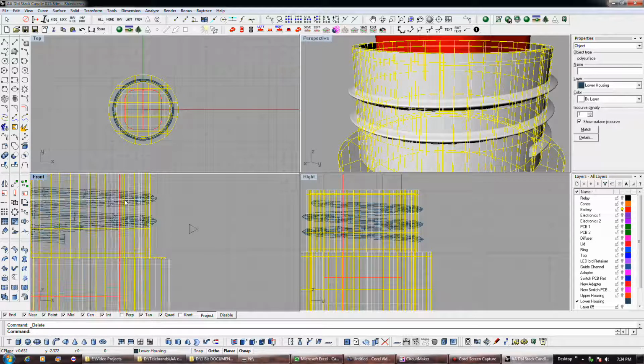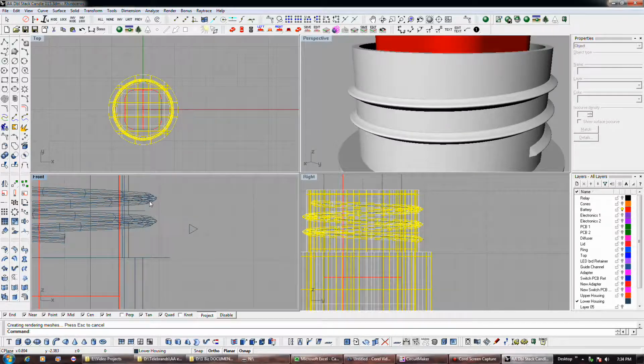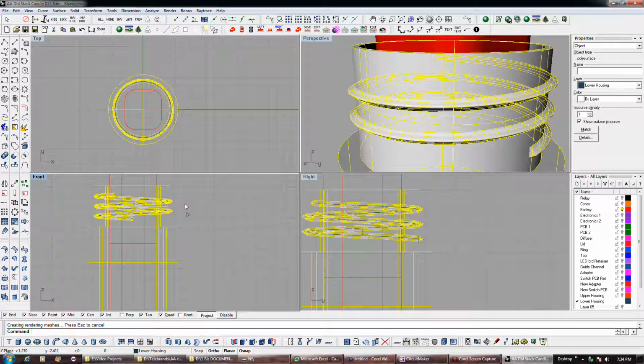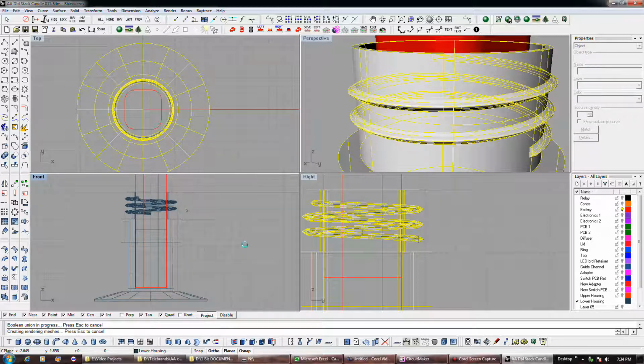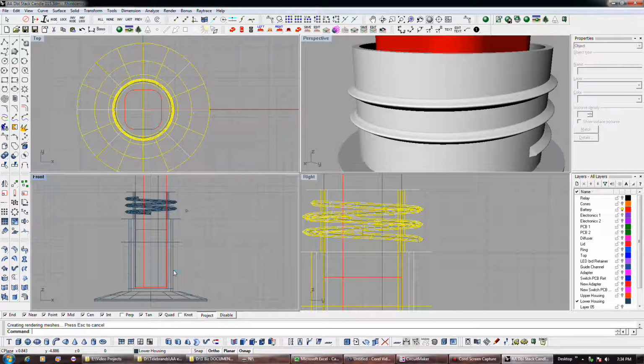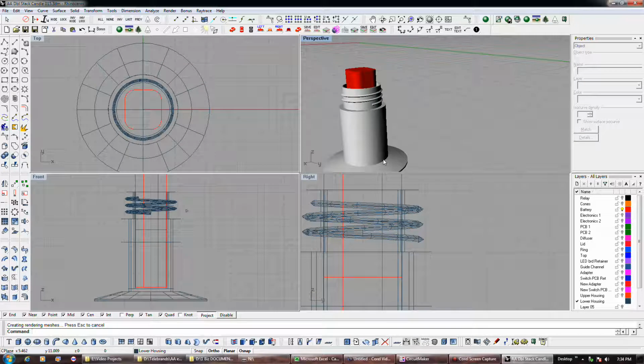And before I go any further, so that's got our base with thread now.